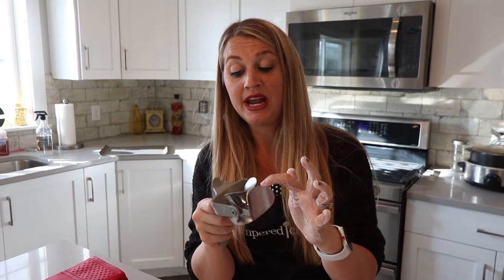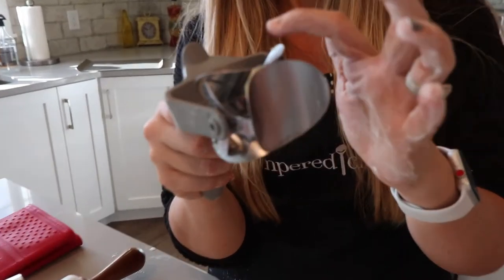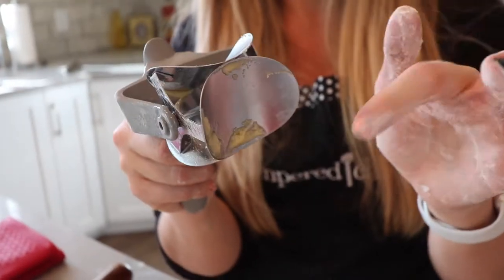The first tool I want to show you is the rolling cookie cutter. Yes, it works — that's my number one question. People ask, does it even really work? It works and it's amazing, and it's so easy that even my kids can do it. It has different change-outs that you can put in it. I'm just doing the basic round cookie today. One tip: I use the kitchen spritzer with a little bit of olive oil and just spray the cookie blades to prevent the dough from sticking. That's worked for me.